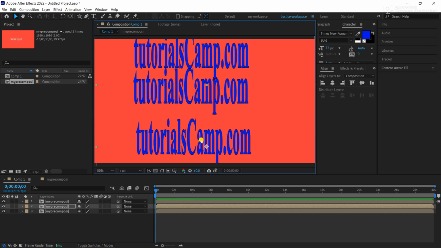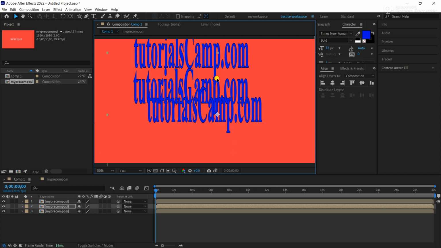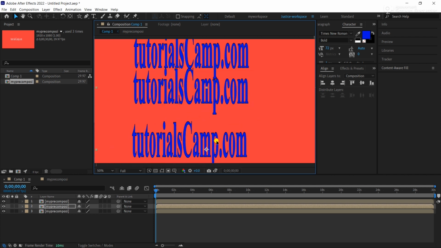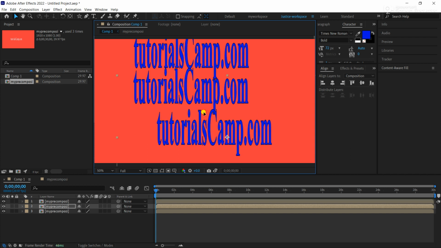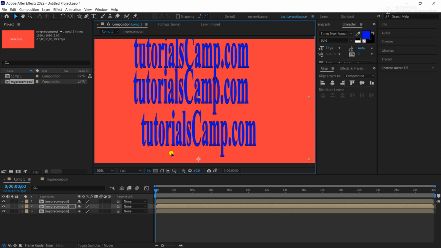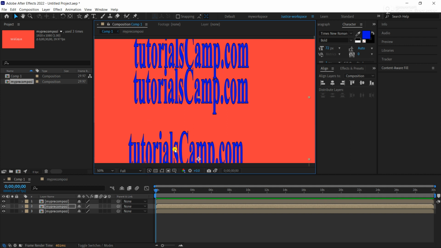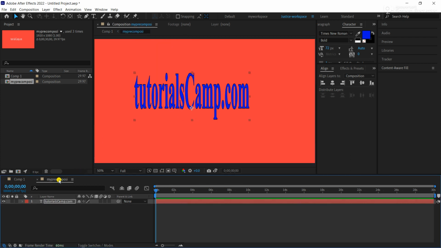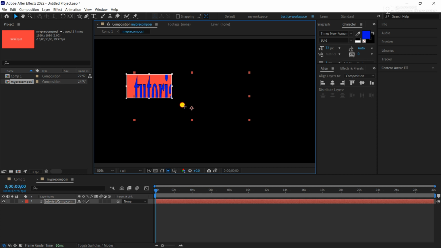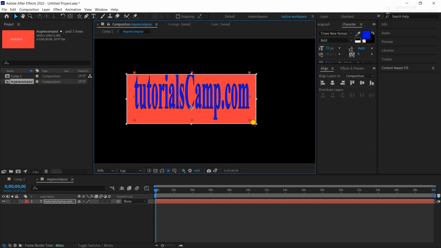Now if you take a look, you can see that the box around it is too much, and you can't see the anchor point here. So what you can do is use something called region of interest. Just bring your mouse here, go to the main precomposition, and use the region of interest to draw a particular region around it.